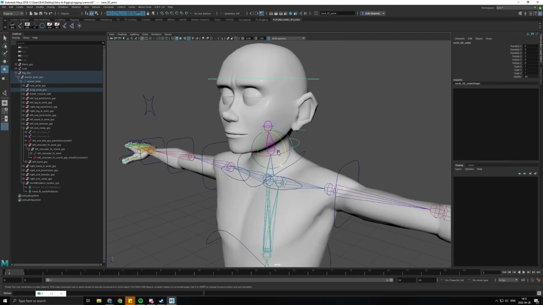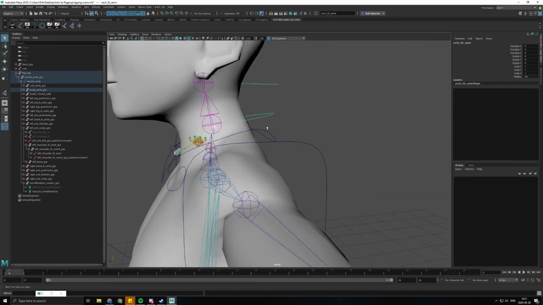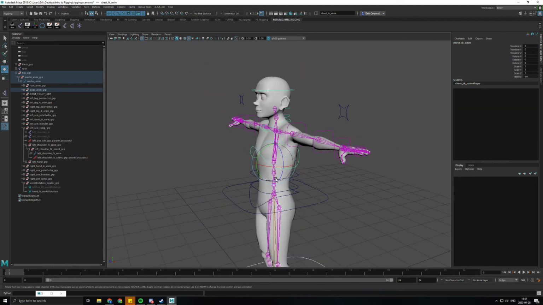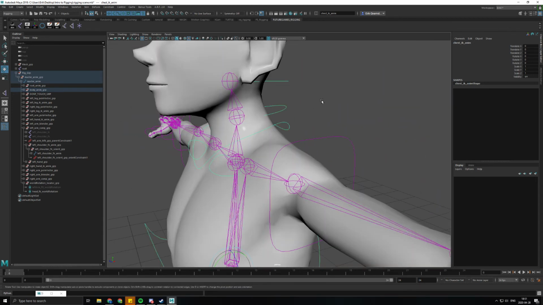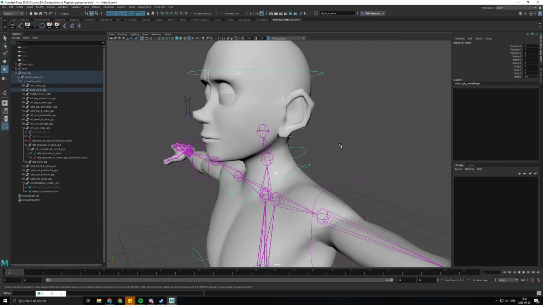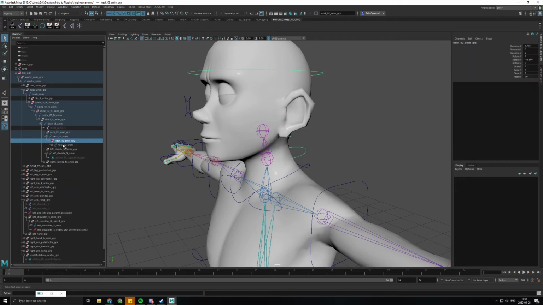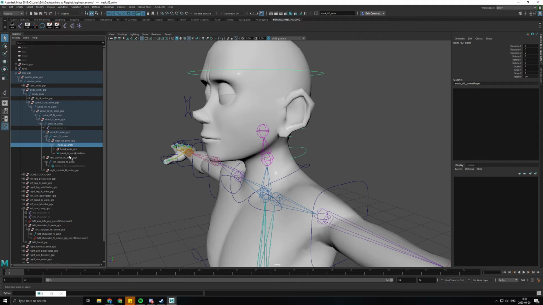We'll see how it looks. It was a while since I did an FK neck instead of this neck, or a neck with the same setup as the chest is right now. But okay, so we have our two. Where did my other orienting go? Okay, there we have our neck rotation.